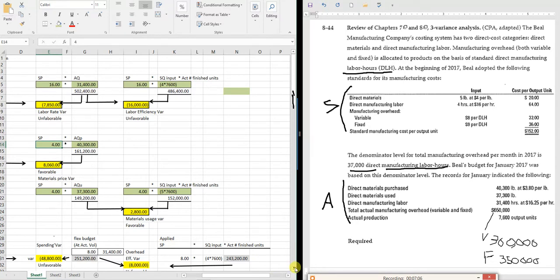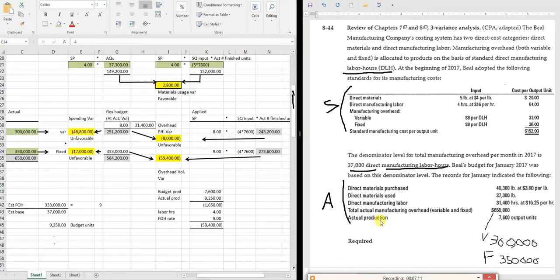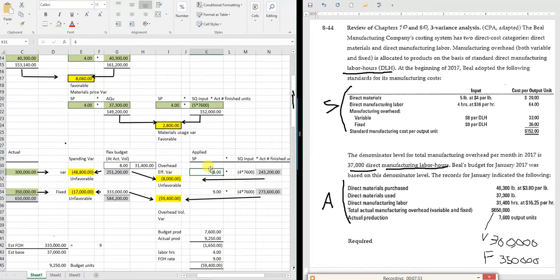So now I'm going to go down to the fixed overhead. Hold on, pause it. Okay, so on the overhead, we've already put the actual in there. We've said that our overhead is applied on the basis of direct labor hours. And this one tells us it's $9 per direct labor hour for fixed, and $8 per direct labor hour for variable. So I have my 8 and 9 as my rate. And again, I need to take that per times direct labor hour.